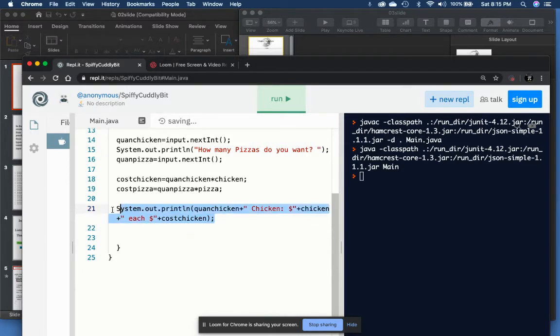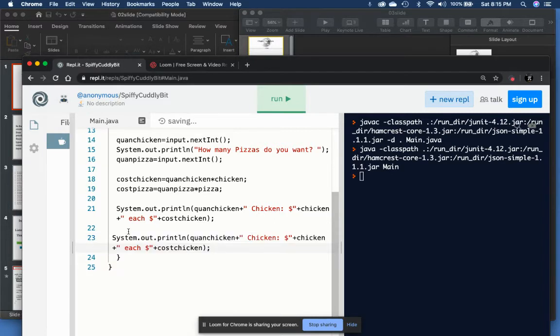So I'm going to copy the same thing here and paste it right below it. That is basically for the next order. So instead of chicken, this would be pizza, and then this would be pizza. In your case, if you're writing 5 items, you would show all the 5 items like I'm doing right now.